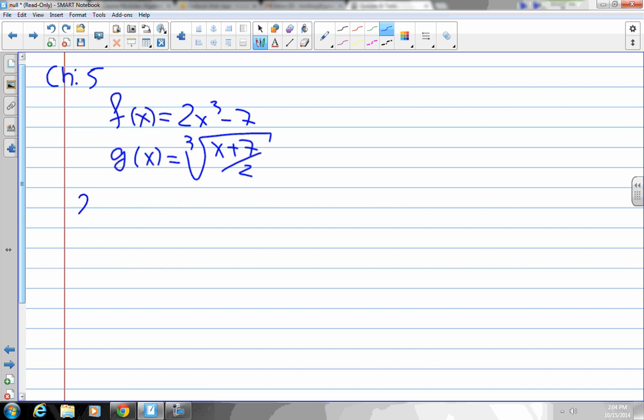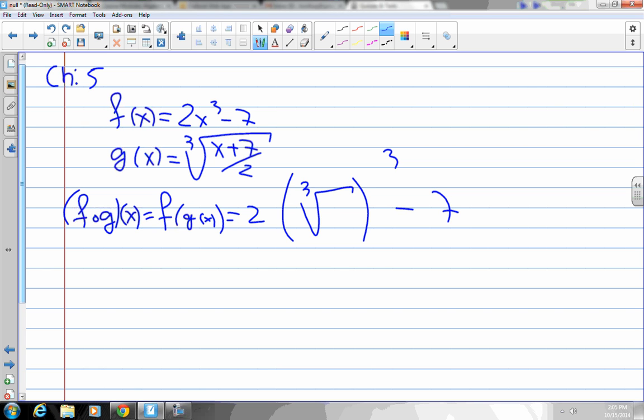And I want us to take the composition of these functions. This is the thing I forgot to put on your test, make you do some compositions. And I regret that. But you remember how to do the compositions? And this really means f of g of x. So you take the whole of g and you put it inside of f. So that becomes 2 times something cubed minus 7. That something is the g function.